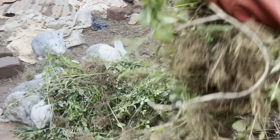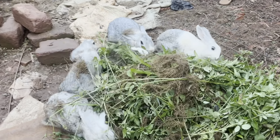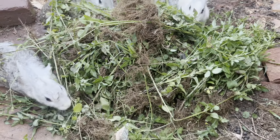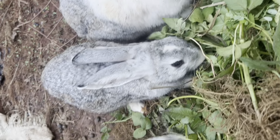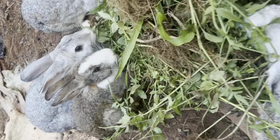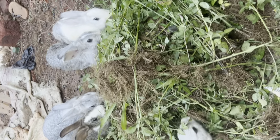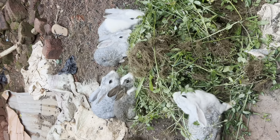So, this is the black jack we just picked from the garden, and you can see how the rabbits excitedly enjoy it. I'm not sure what part they like most — leaves or flowers, perhaps the stems, but those are hard. Comment to let us know please! These rabbits were bought and have quickly multiplied — that's the beauty about keeping rabbits and why more people are venturing into rabbit rearing, especially the youth. The focus was more on their food source, nursing, and feeding. Be sure to check out the rabbits eating in nature documentary. Three of these rabbits are nursing mothers with baby rabbits — they will later nurse their babies. This black jack will feed them until morning when they will get a fresh snack around mid-morning the next day. The remaining food will be put in their rooms to snack on at night.